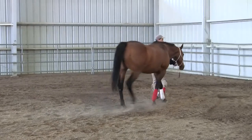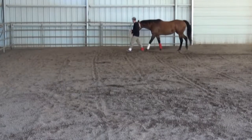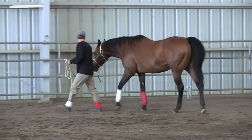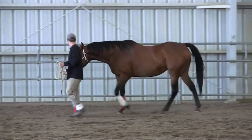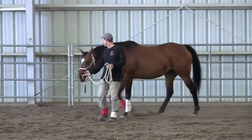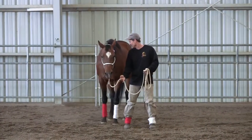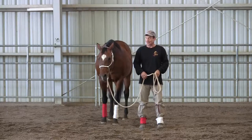I'm just peeking over my shoulder to make sure that I'm walking in time with my horse. And of course, it helps if I can rhythmically talk at the same time, because it's a little bit like rubbing your tummy and patting your head. And I'm doing it perfectly because Katie and I are twins and we were separated at birth. Red, white, good girl. So that is what we're looking for.